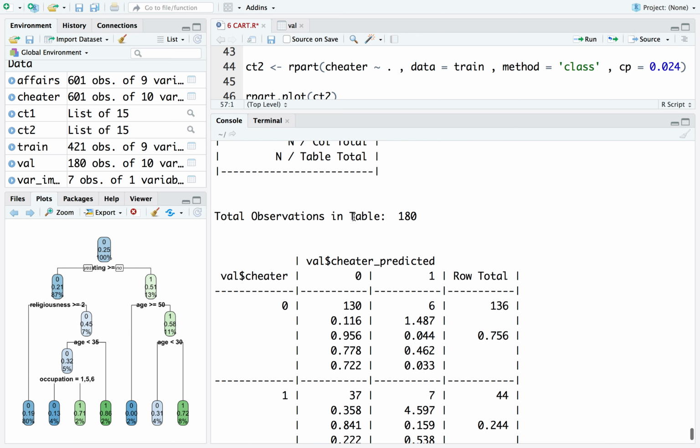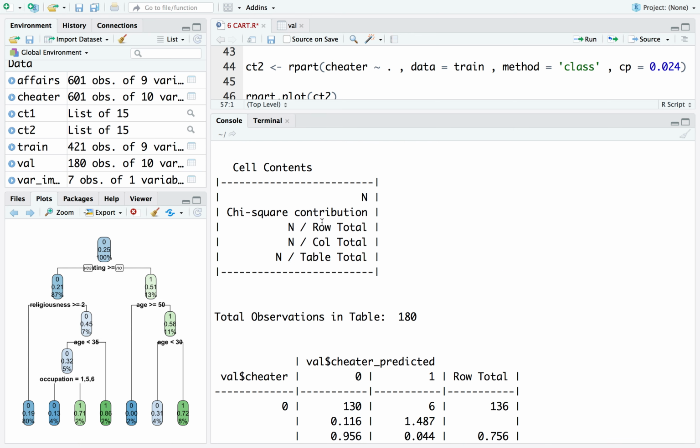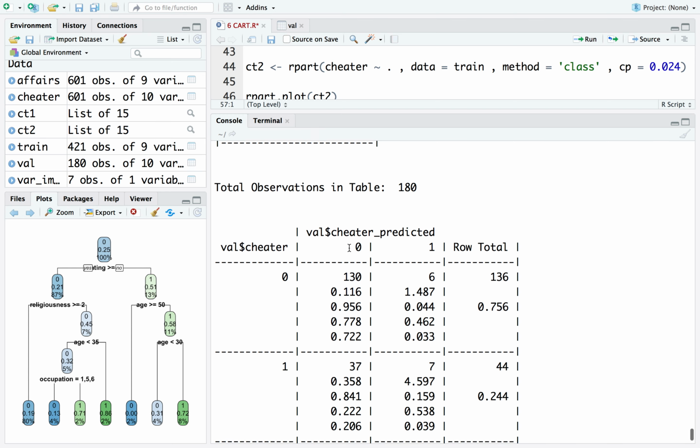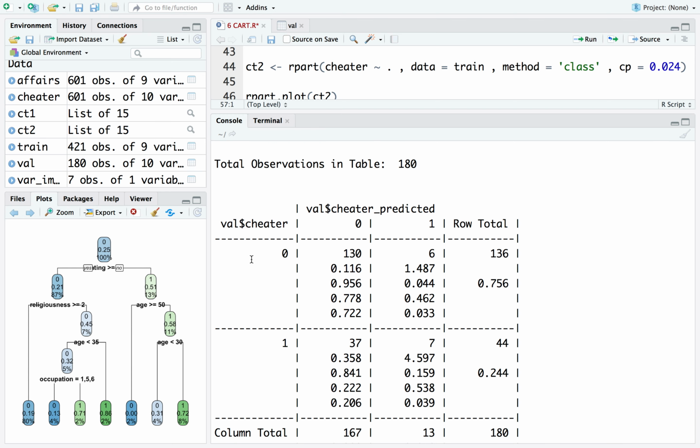And by that, again, here we have our proportion of row, proportion of column, proportion of table. So here we have cheaters and non-cheaters, predicted non-cheaters, predicted cheaters.